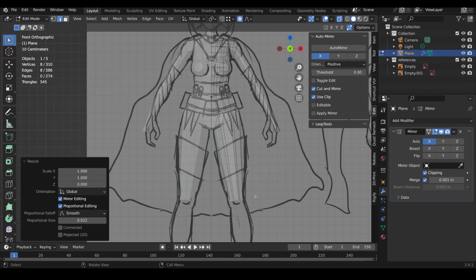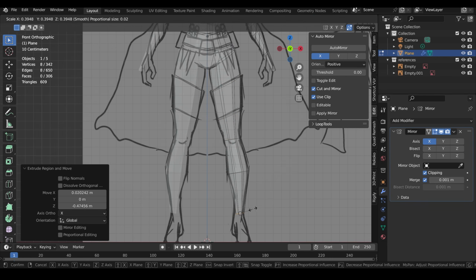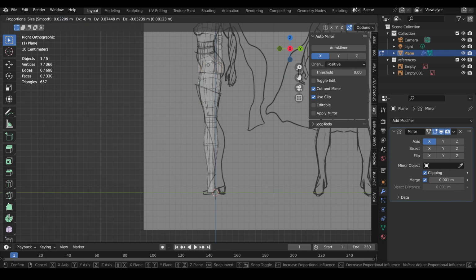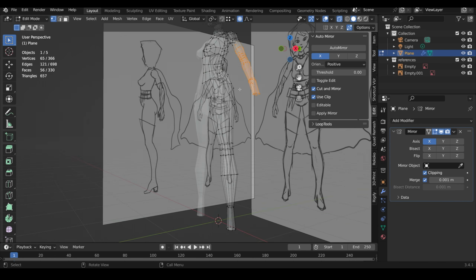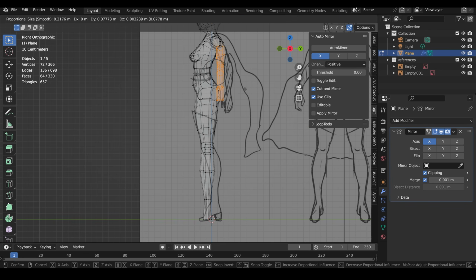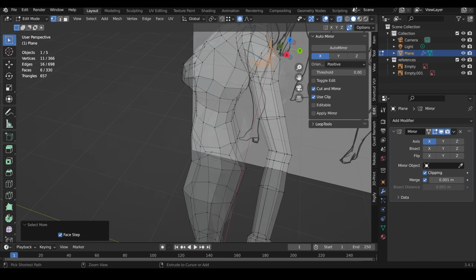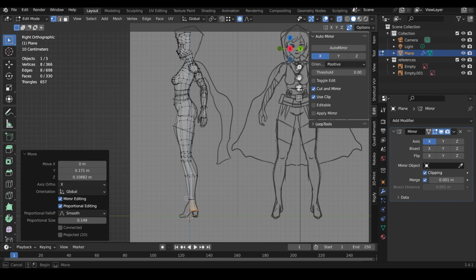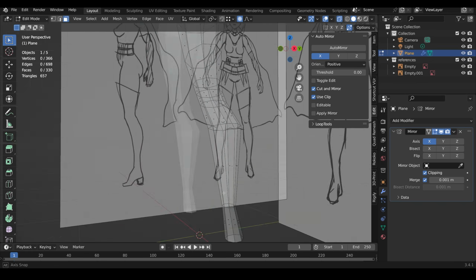When it comes to the legs, the focus again is on the sort of leg hole, and then I make sure I've got the right amount of vertices and extrude out. Another beginner mistake I often see is with the legs, and people keep them really straight. Legs aren't straight when you're standing up, they've got quite a lot of curve to them really. So as always, make sure you get round to side view and start lining them up there as well.